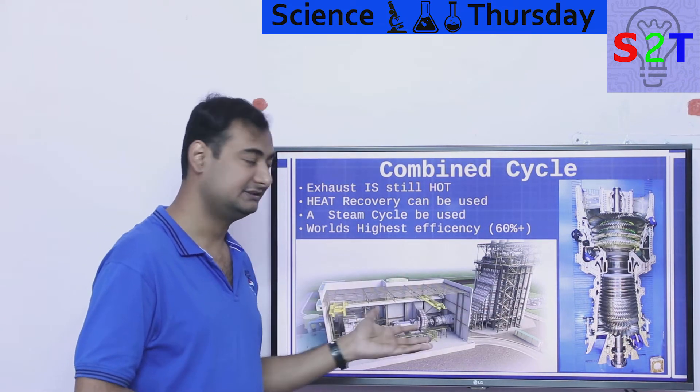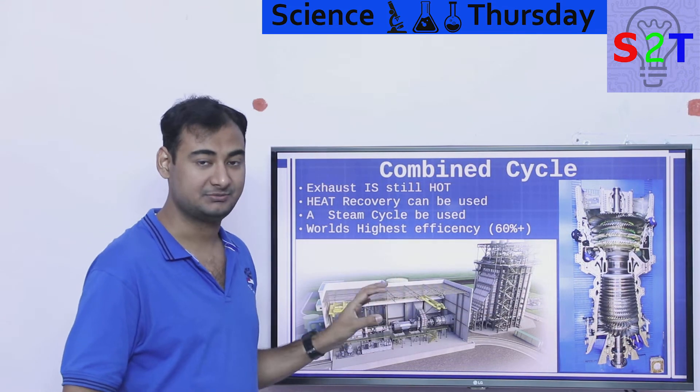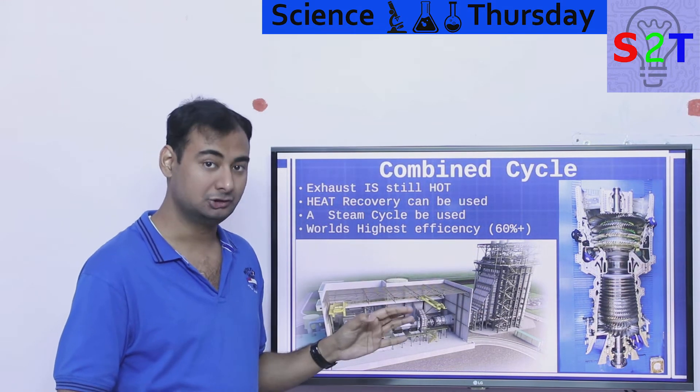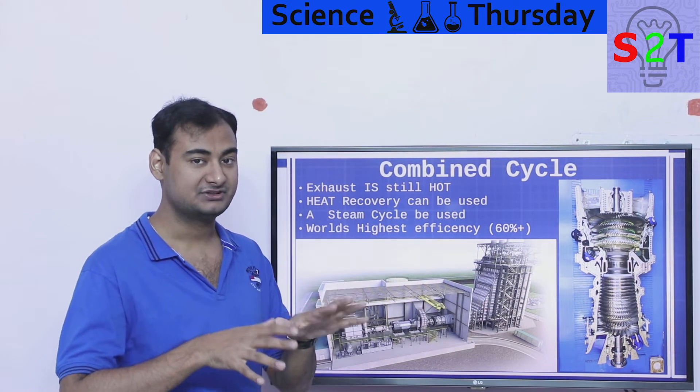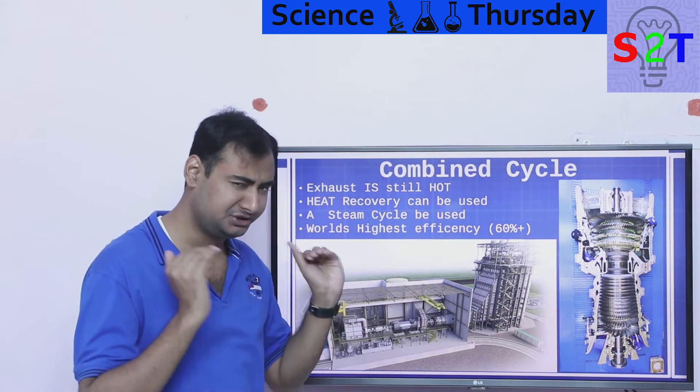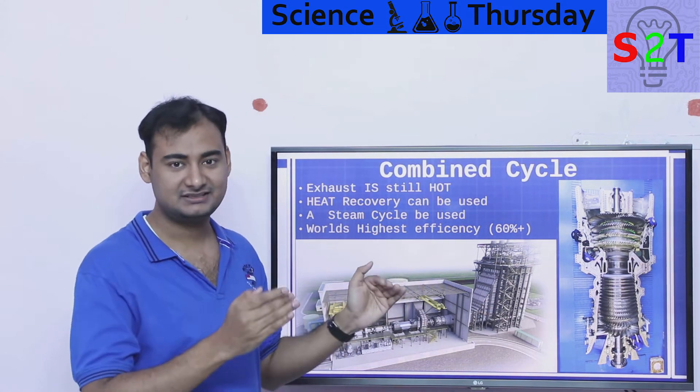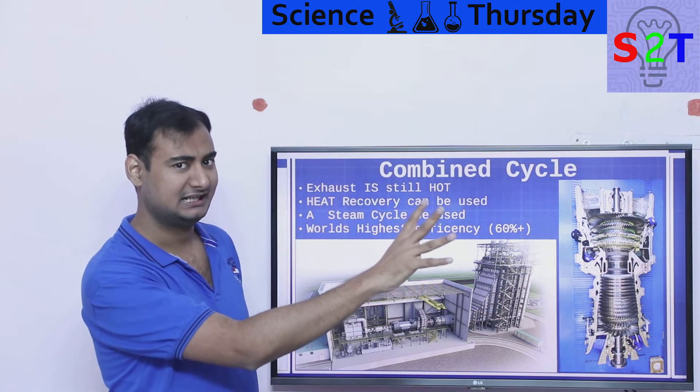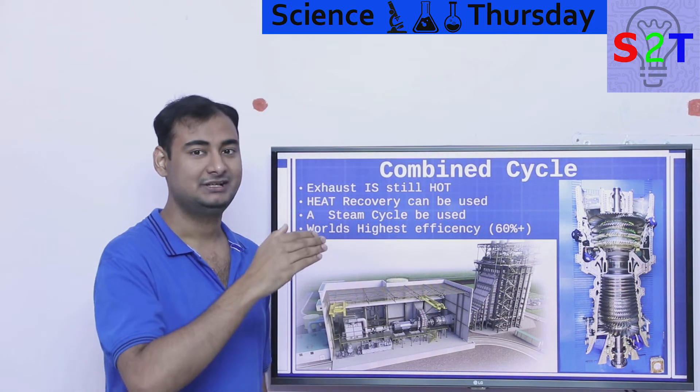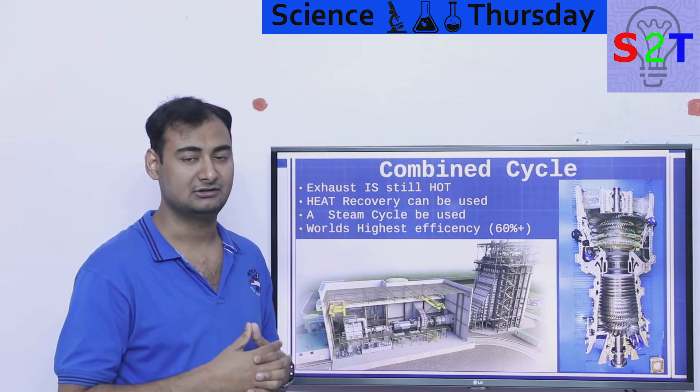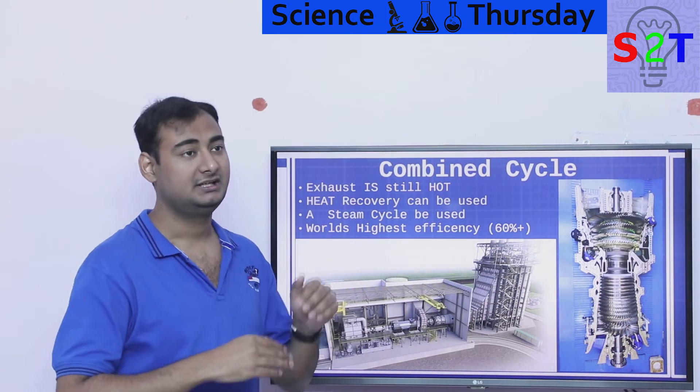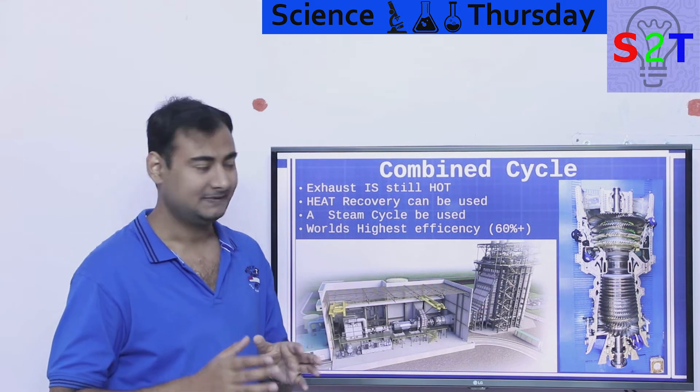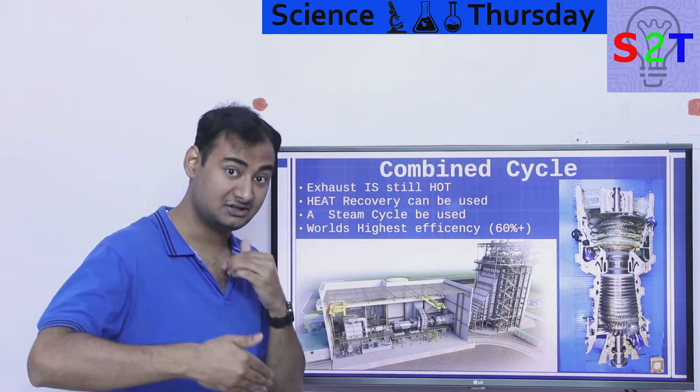Now why the hell go through all this jazz? Here's the deal. This puppy has achieved upwards of 60 percent efficiency. That is mind-bogglingly good. To give you a context, your car engine is 20 percent done. Pushing it really really hard, best case scenario road efficiency is like 30 percent, 40 some Toyota designs are pushing that. Talk about a steam power plant, coal fired, 30 to 40 pushing it. Really high tech gas burning power plant pushing it to 50. This puppy is 60 and it is higher than 60. It has achieved that.